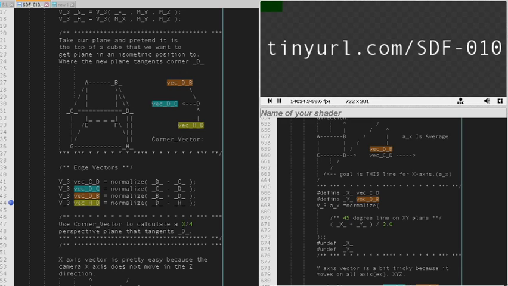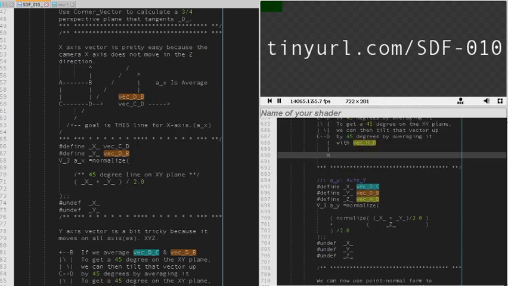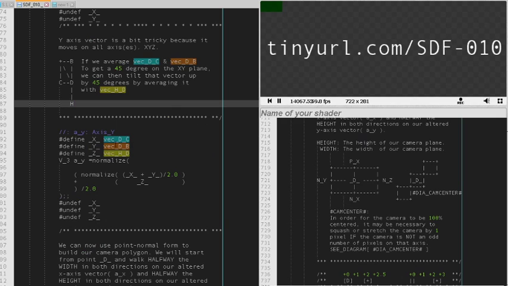Now it's important that we don't make a vector from D to A, because that math would only work if the voxel volume was exactly a cube. Once it's not exactly a cube, that would no longer work. So we want to think of the sharp corner here and create our vectors from this corner, and we're not even considering A in this math. So we got this 45-degree line on the xy plane. Okay, that looks good to me. That first averaging step makes sense to me.